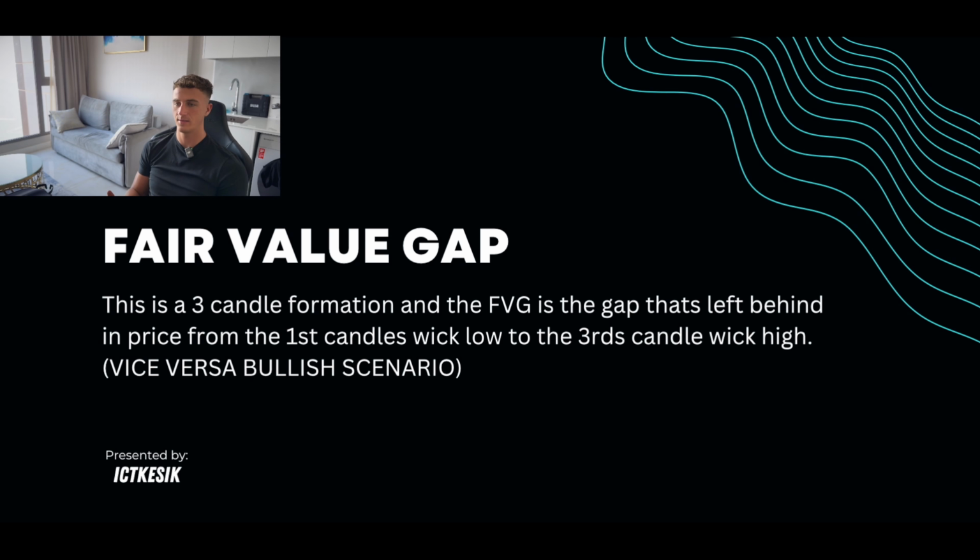All right, so fair value gap. Now most of you will know what this PD array is, but for the people that don't know what it is, all it is, is a three candle formation, and the fair value gap is the gap that's left behind in price from the first candle's wick low to the third candle's wick high. There's an imbalance left in between those candles. Now, of course, this will be different for a bullish scenario. It will be the first candle's wick high to the third candle's wick low.